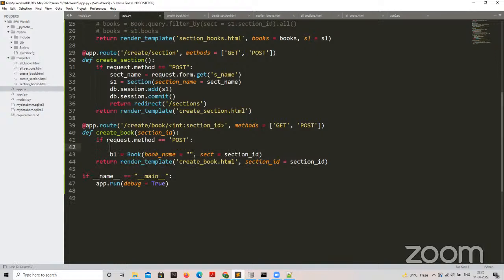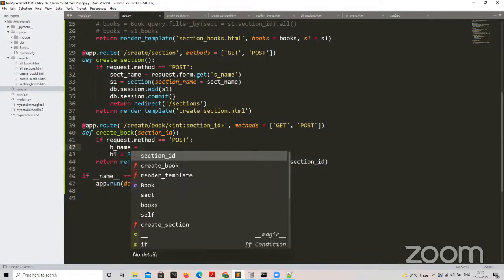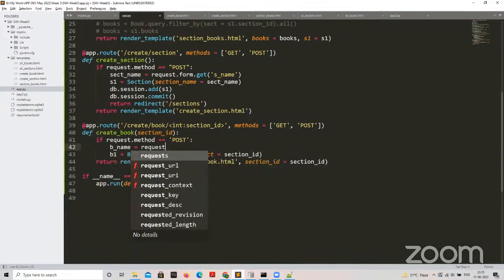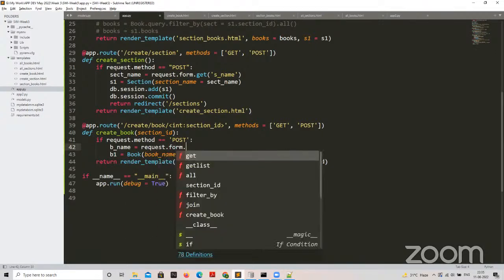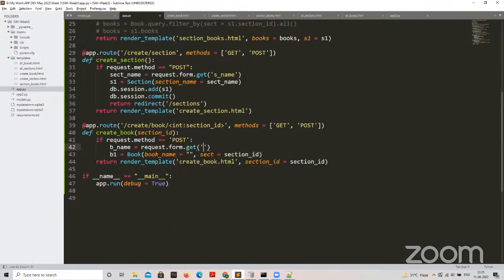So I'll write book, or I guess it was B name, so I'll use the same. B name equals to request dot form dot get as a string. It was B name, right? So same thing I've assigned as same variable. You can put any variable you want. Make sure this variable comes here. And this is a variable, so it will not come as string.